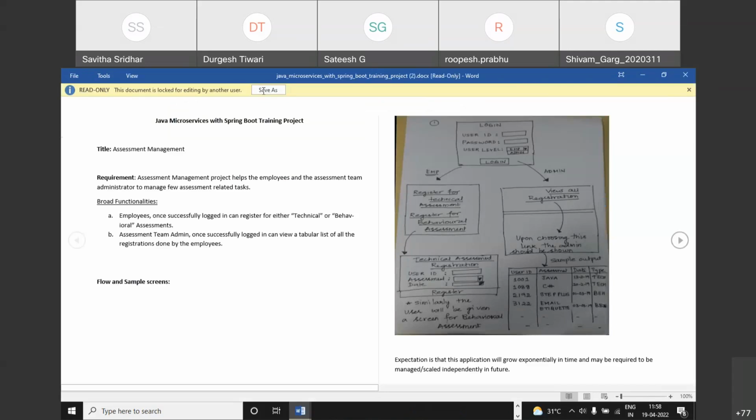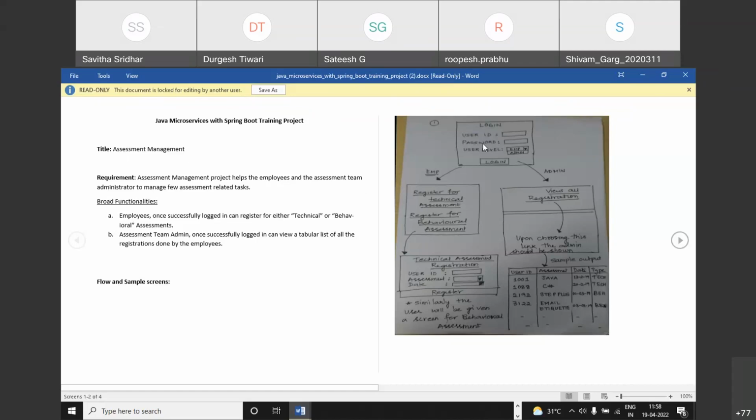So here, if you all recollect, the requirement is you need to create this app where you have assessment management. The assessment management project helps the employees and assessment team to administer and manage a few assessment-related tasks. What are the broad functionalities that we require? I've also given a sample flow and sample screens.